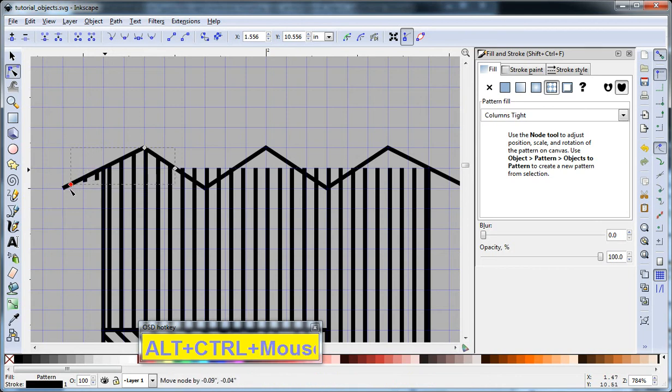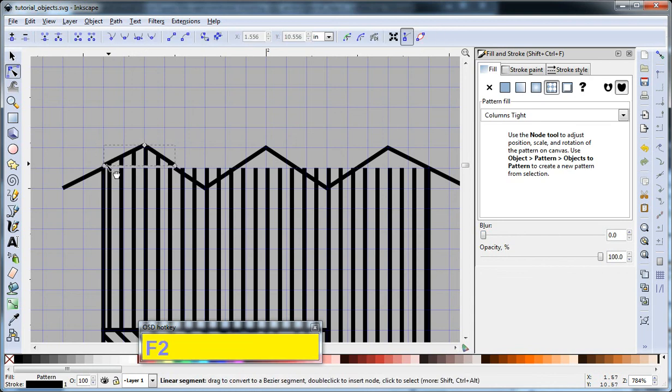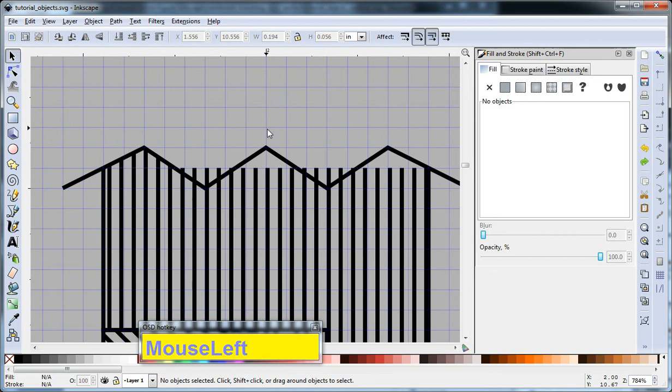So this is useful if you need the pattern to extend a little bit longer if there's a gap. So if there were a gap like this, you could extend the pattern by dragging this single node, right? So you want to do that for all the peaks and then all the valleys.